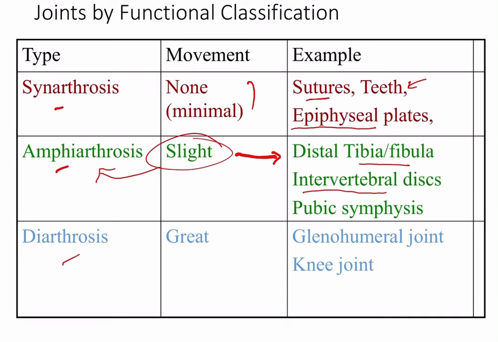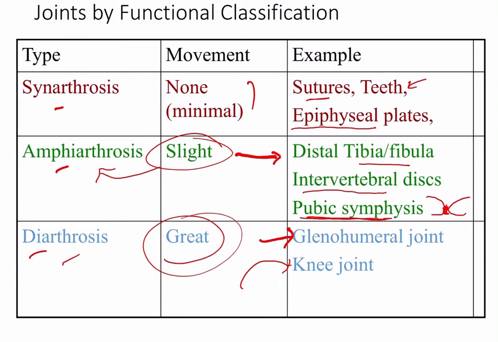And then another one, which is relative to different time points in our lives, is the pubic symphysis, or the place in the body where the two pubis bones come together and they have a little bit of a tether in the middle, and that's going to become a bit more gummy, depending on what types of hormones or if we're growing, and in some cases they actually do fuse. So we'll look at that later on. And then diarthrotic joints have lots of movements, and examples are the knee we talked about, also glenohumeral joints, so like your shoulder joint, are some great examples of these big movers, these diarthrotic joints.